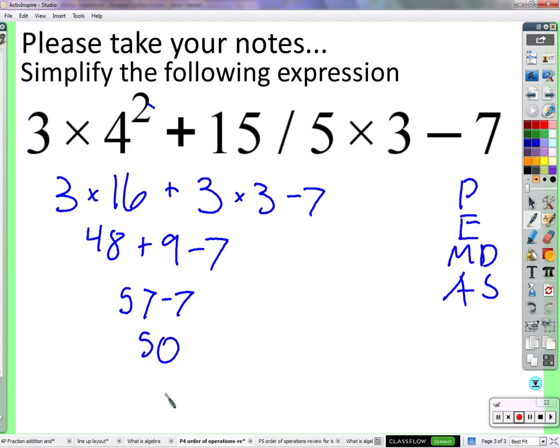Oh, yeah. I did it differently, but I got the same thing. You can do things in a slightly different order while still following the order of operations, meaning I can do 48 minus 7. Because now we're not really talking about the order of operations, now we're talking about properties of numbers. If I treat this like an add 7, a negative 7, addition is commutative and associative. I can move them around, I can add them pretty much in any order that I want, as long as the signs follow the negatives around. So 48 minus 7 plus 9, still 50.